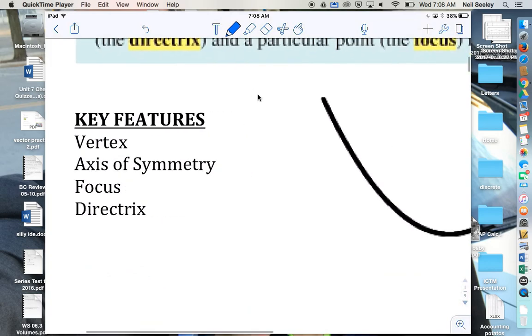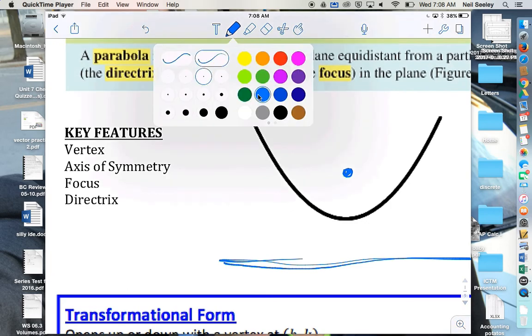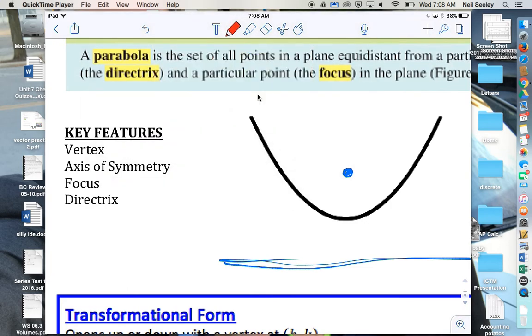But key features of any good old parabola is this thing called a focus and a directrix back here. And the focus is really the biggest part of it. It actually has a very physical ramification, something that we use all the time. You guys have probably heard of parabolic microphones. If you watch any sporting event, especially football, you see it a lot on the sidelines. Somebody's holding up what looks like a satellite dish. It's a two-dimensional parabolic microphone.